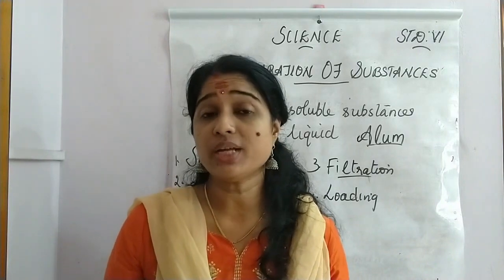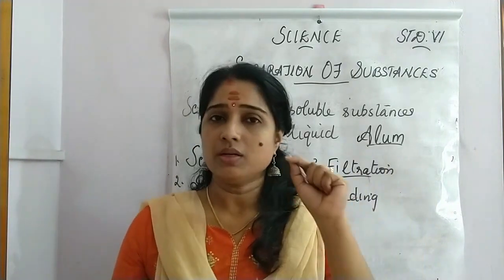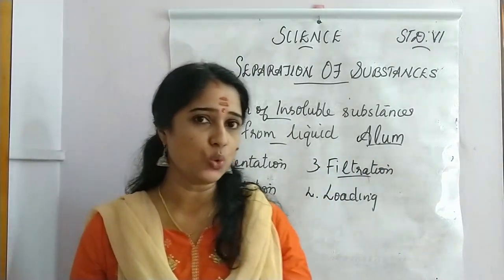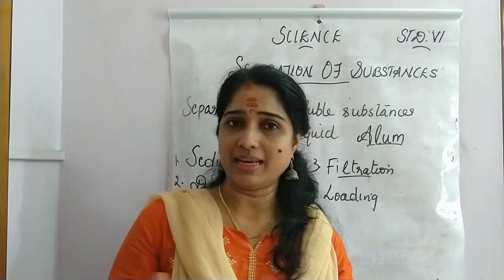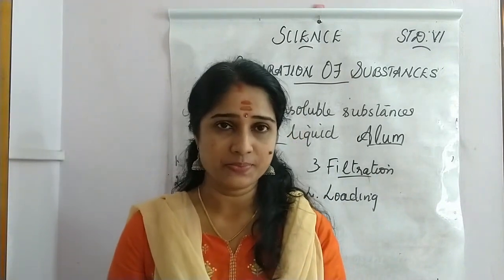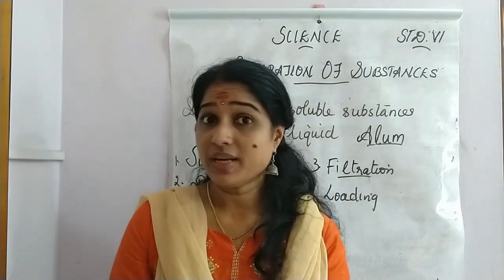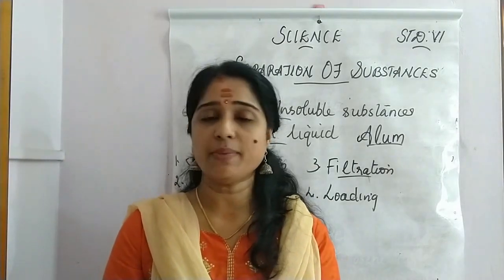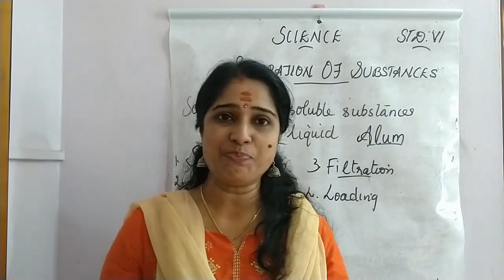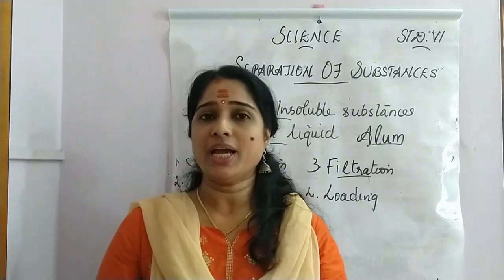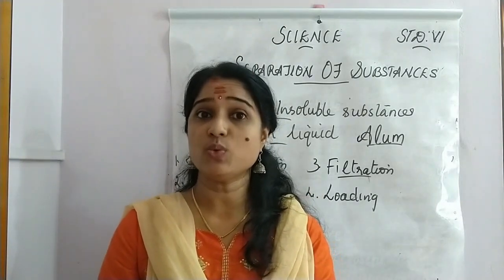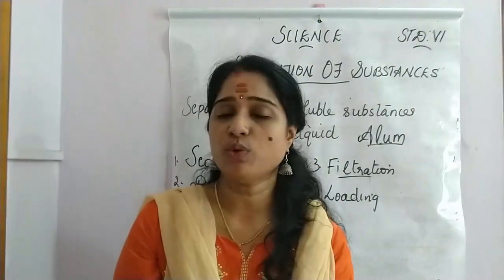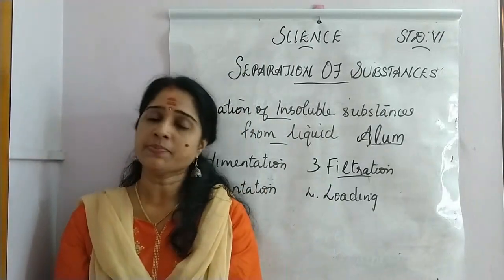So what should we do to such water? We add alum, a piece of stone, to the water. These dust particles slowly stick to the alum. And we need to decant that water into another glass. For drinking purpose, we can't use it because maybe microorganisms are there. We are not clearing the microorganisms; we are only separating the solid substances. Microorganisms can be removed by using the boiling method. Normal methods cannot be adopted for killing the microorganisms.